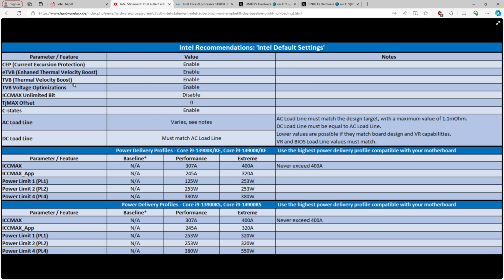So yeah. The thing I'm wondering about is, well, anyway, I guess we'll find out. But at a bare minimum, with this table, it's now very clear what the motherboard vendors are doing wrong, and I still think the main focus is the AC and DC load lines. That, I think, is especially responsible for any case of I buy a new CPU, I put it in my new motherboard, and then I try to run a workload and it just crashes. It's probably because your AC and DC load line are not set correctly.